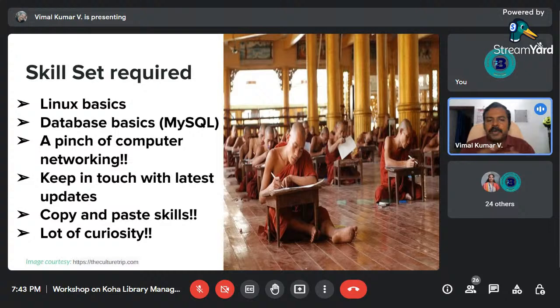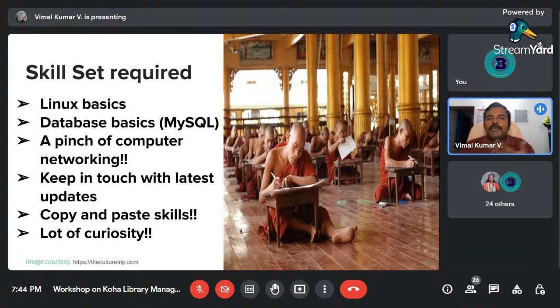Then some copy and paste skills. In the case of Linux, commands are very ugly and in the initial stages may be difficult to digest. The first time we type the commands, some spelling mistakes may happen, and some commands are case sensitive. When we type a command, if we miss any space or anything, it will not work. In such cases, we have to depend on Google. We can find commands for each purpose, copy the commands and paste them on the terminal.